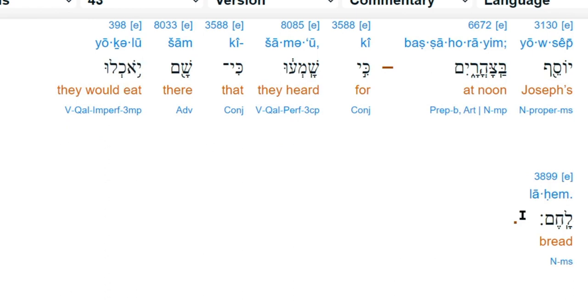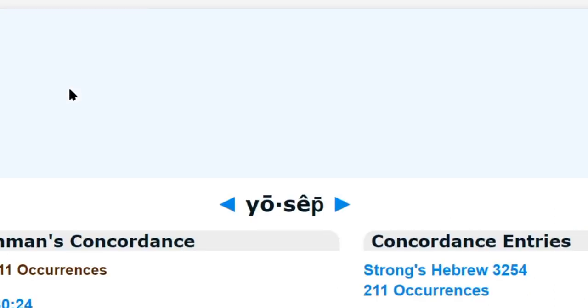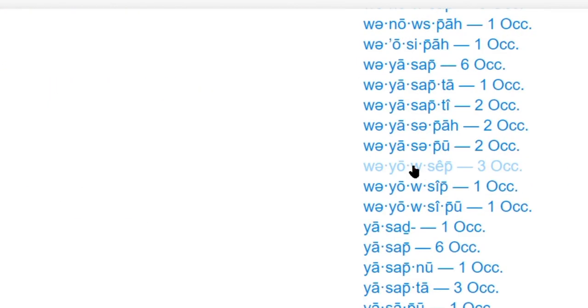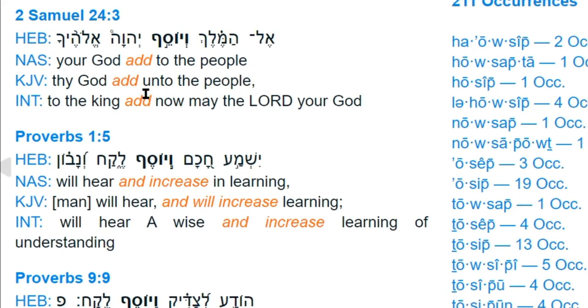The jackal to less. As all the names in the Bible have a meaning, and you see them close by wherever that name comes up. She called his name Joseph and said, shall add. It's just JSP here, where Joseph is J-U-S-P. But if you look at this word, it'll give you all of them in the category. And you'll find the exact same word as Joseph used. Here it's the same word as and Joseph. Means to increase, to add.